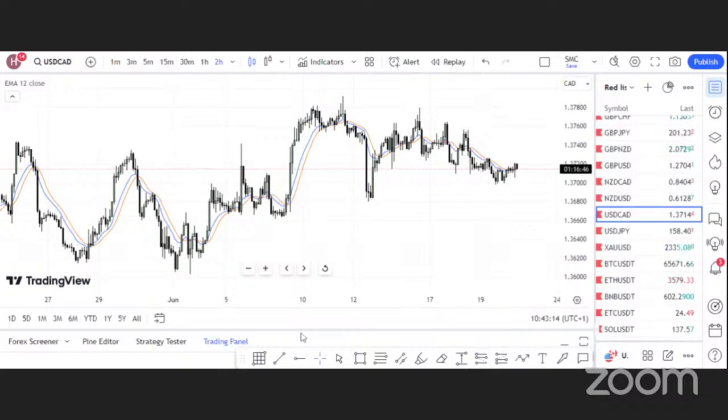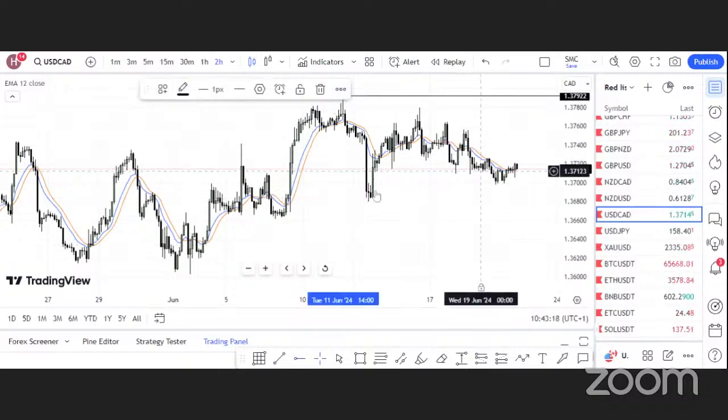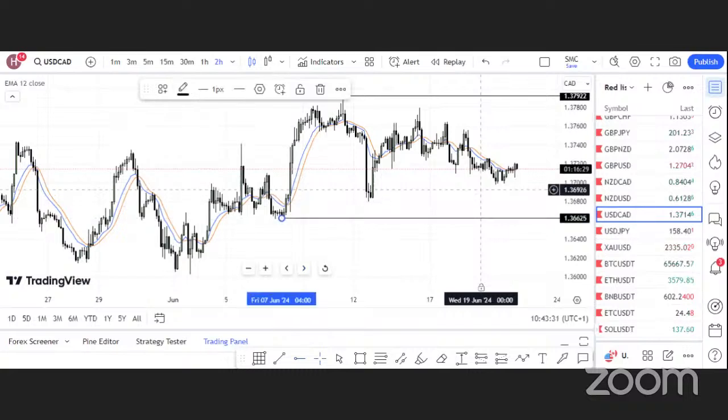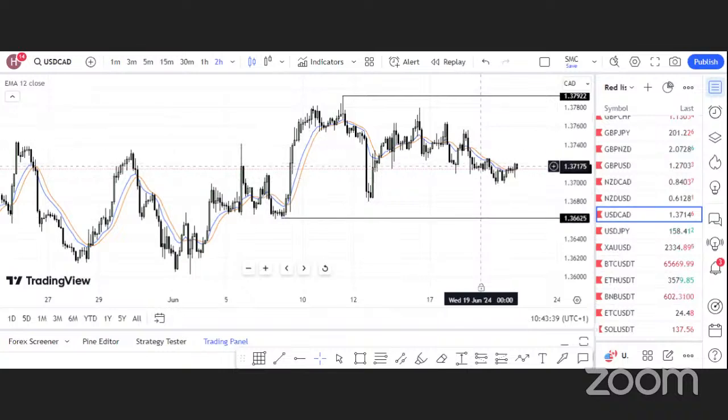So we have our high, we have our low. So this is our high here. The market came down. We expect the market to go up, but the market didn't. So we have the internal ranging on this trend. Then we have our low here. So we can't call this a low because the market didn't go above this level. So it is not yet a valid low, right? This is our high and this is our low.